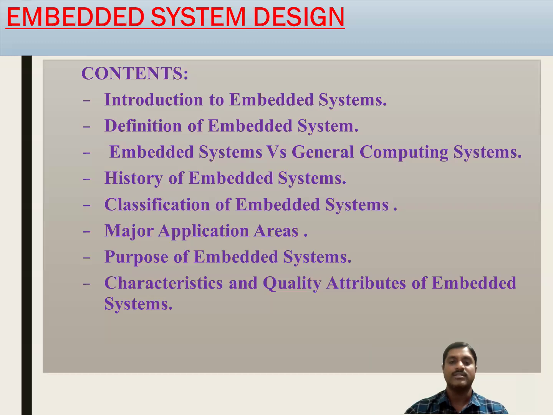So these are the contents: introduction to embedded system, definition of the embedded system, then differences between embedded systems versus general computer system, history of embedded system. Then we'll learn about the classification of embedded system, major application areas, purpose of embedded system. Finally, we are going to learn about the characteristics and quality attributes of the embedded system.